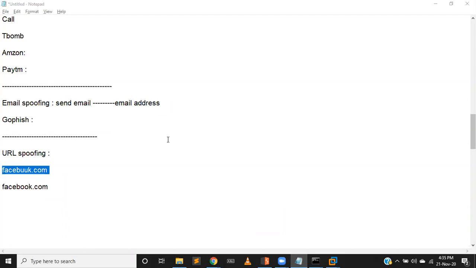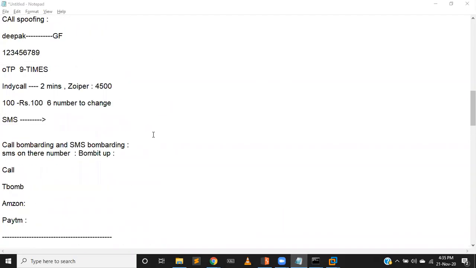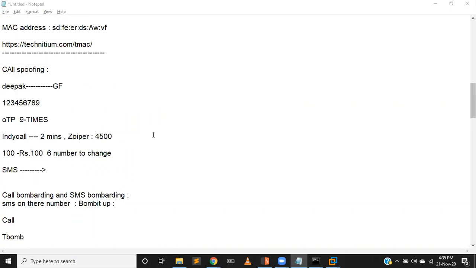Understood how to do it? How to perform all these hacking activities? Now you understand what kind of tools and things hackers use and perform to hack people. Spoofing is all about hacking people, not about the techniques of hacking people. Techniques of hacking people you will be learning in social engineering. These are the tools which hackers use to hack people.